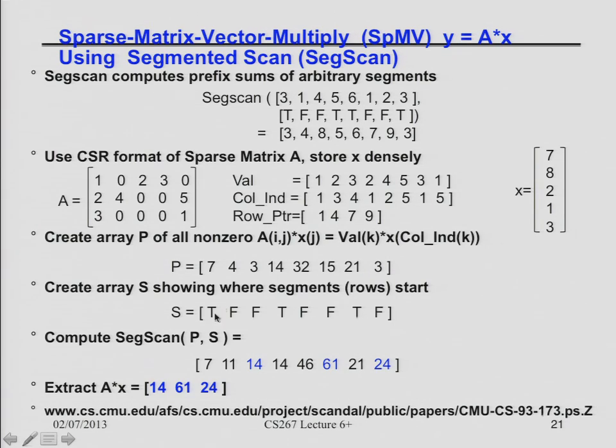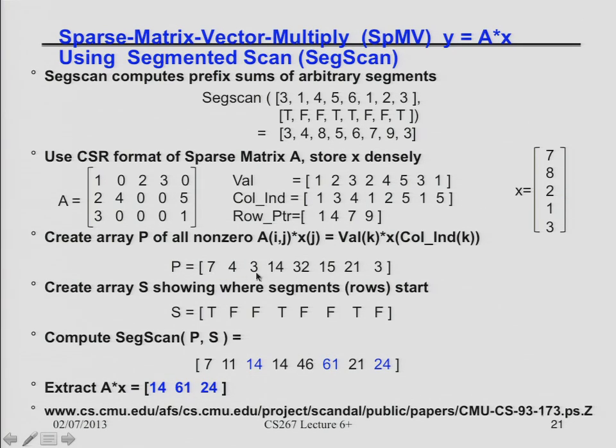row by row. So now it's going to be one operation. It's going to be segmented scan. I just have to say where the rows begin. Put a little true where the beginning of each row is, and then put falses as I want to sum up each row. So the first row of a times x is going to be 1 times 1 plus 2 times 2 plus 3 times 1.